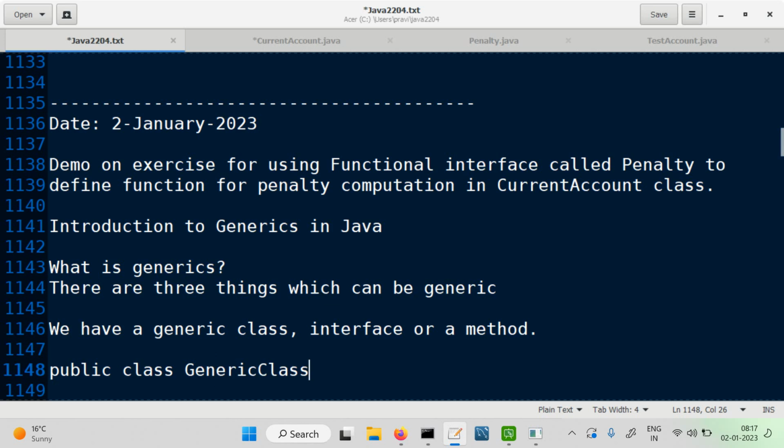Immediately following the class name, we have angular brackets in which we can give a comma separated list of identifiers. Let me use TP1.